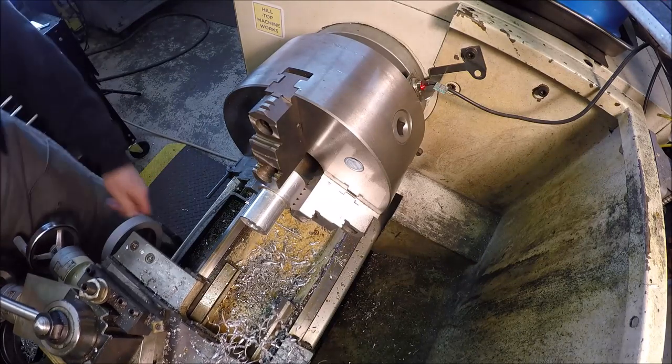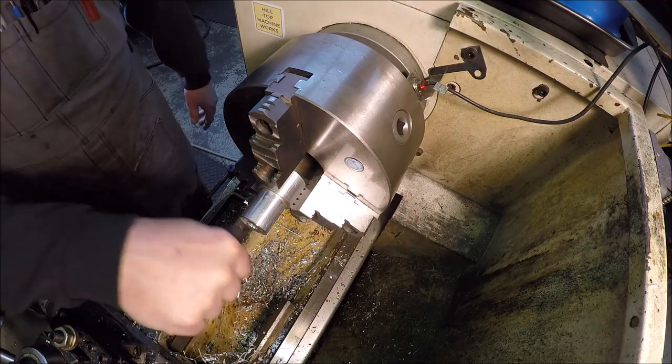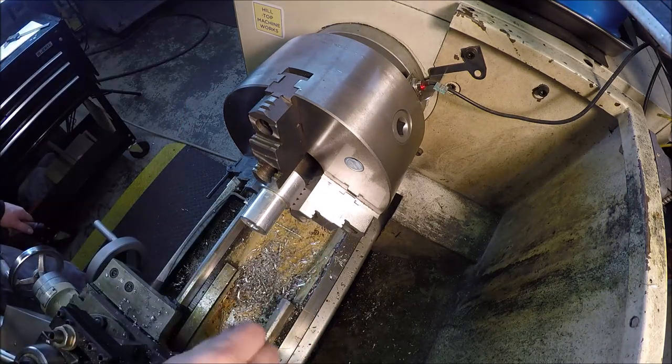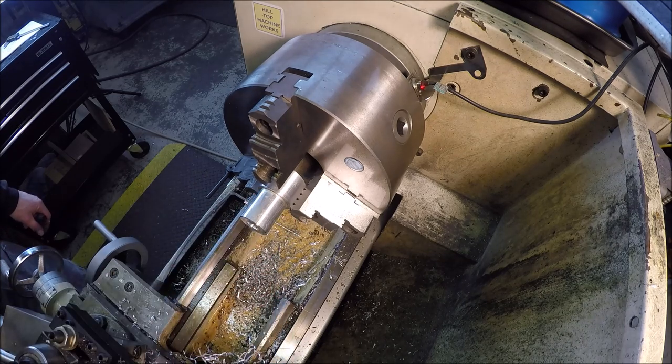Come to think of it, I might look good if we put a little taper on this thing. What do you think? Yeah, I think I want a little taper. I think it'll look better. Let me polish this up and then we'll get the compound set up and we'll cut us a taper.